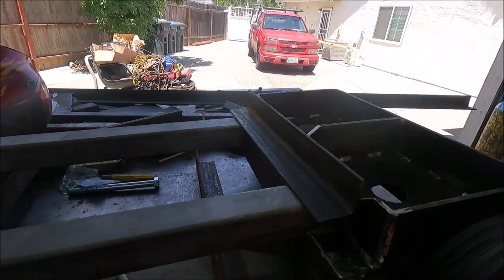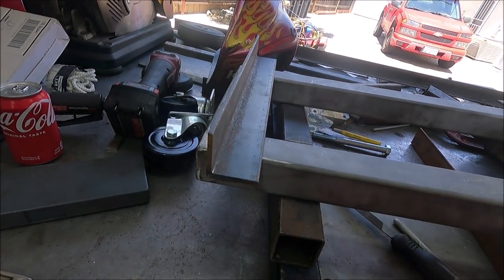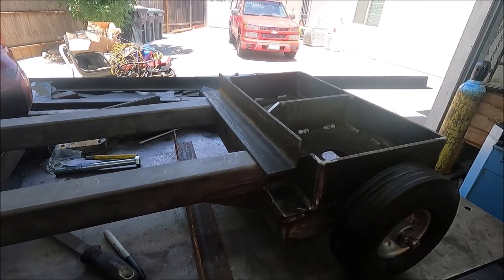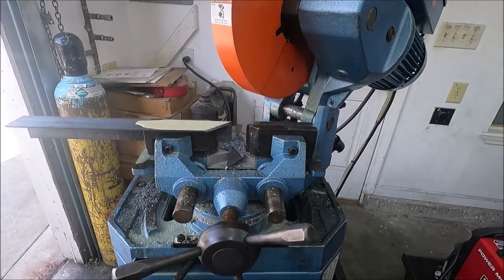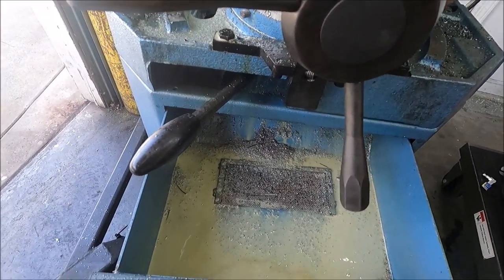Yeah, so now I'm going to start building the top part that the welder actually goes on to. And it's going to be made out of 2-inch angle iron that's 3/16 thick. One of the nice things about the Scotchman is you don't have very many chips when you're done cutting. I've cut a lot of stuff on this and there's not much in here.